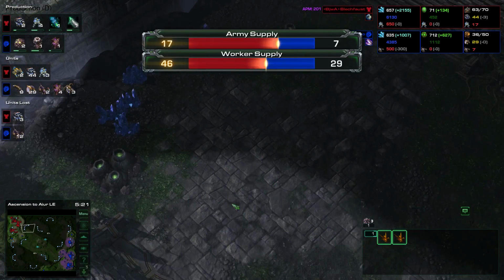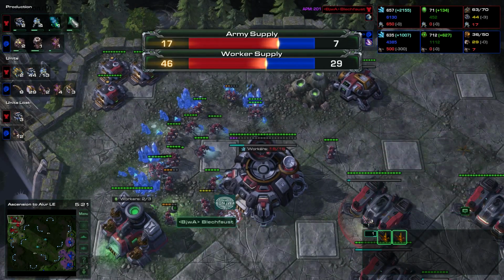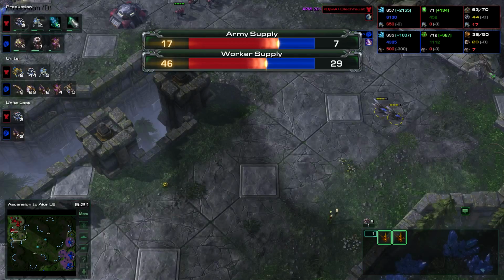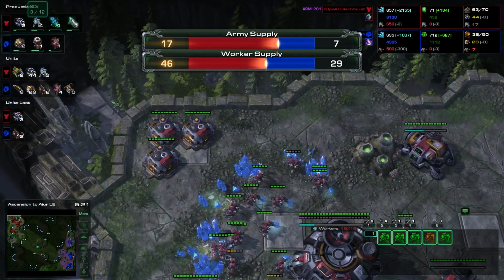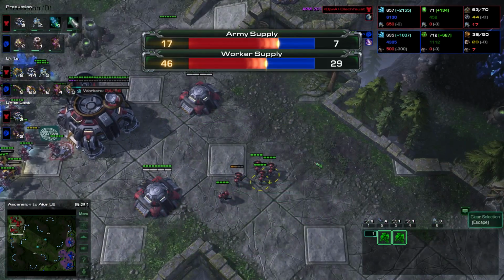Even if he needs a bunker, but he's allowed to take 1 gas, so he can easily build a planetary fortress as a third base. And until the planetary fortress is done, he could easily protect it with Marines. But it's very important that he walls. And you see, these 3 depots should be in a wall. Against Zerg, you need a wall at your natural.